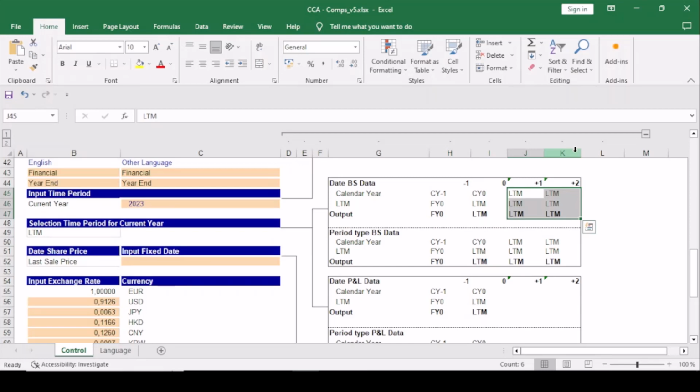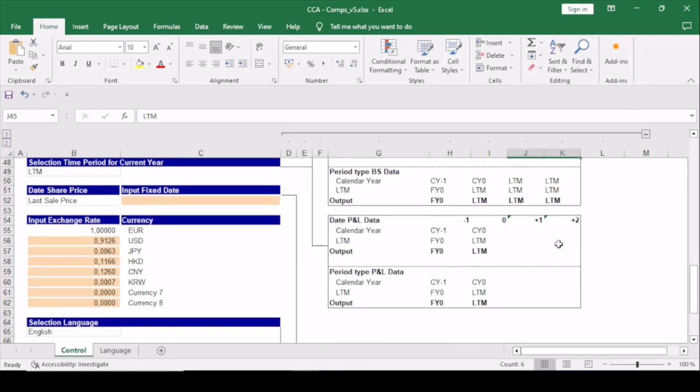Furthermore, you don't have the future share price, unfortunately. Therefore, you also rely on the actual data, typically on the last sale price, or as you will see in a minute, on a fixed date, which you can enter. On the P&L side, we do not have any identifier for the future. Why? Because we use estimates which are collected via the data provider, in our case CapitalIQ.